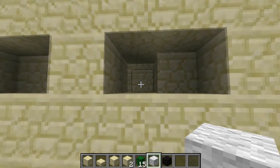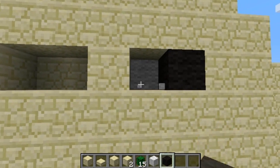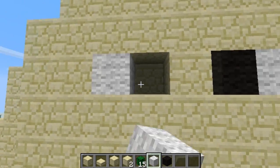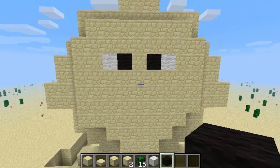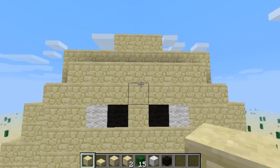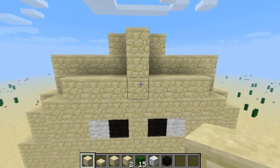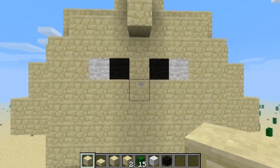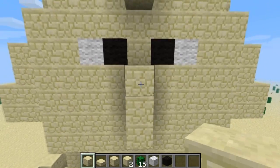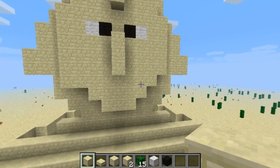You can either make it look like a derpy pig and do it like that, or you can put the black wool in first and then the white at the outside. I prefer this look. So you can play around with the eyes as well, and the face, basically, as long as you've got the main shape in. So just up at the top, just in between the eyes, we're just going to put 3 blocks, 3 high, and from the eyes we're just going to put 3 down for his nose.